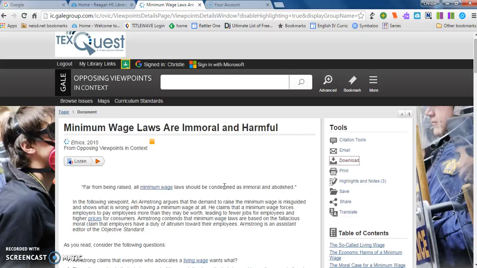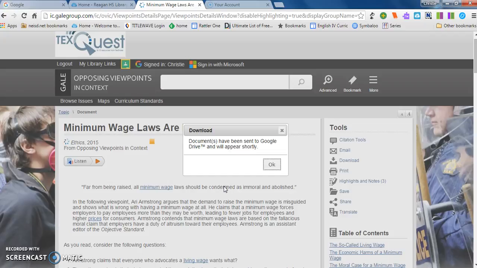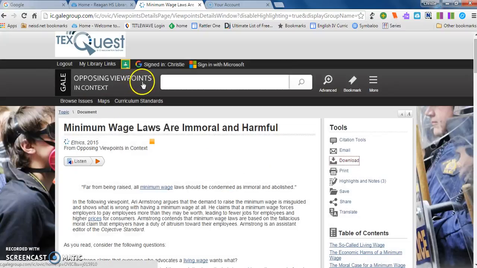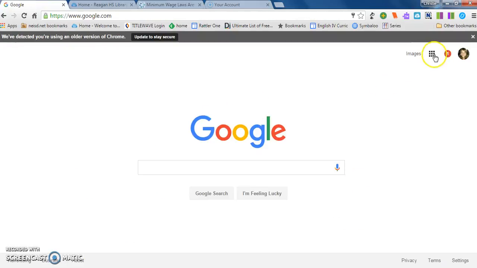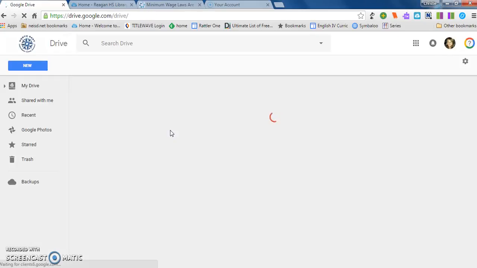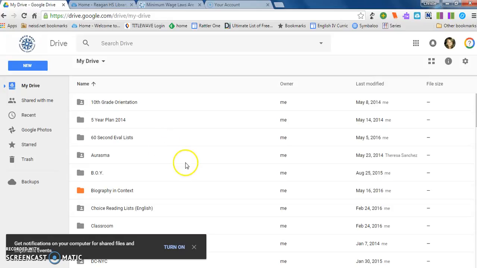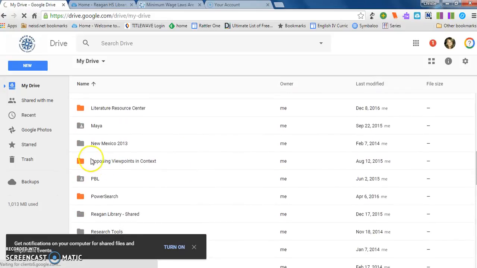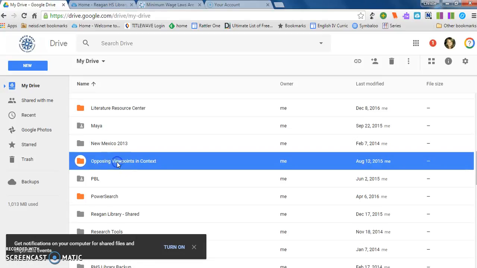And then a message will pop up saying that documents have been sent to Google Drive and will appear shortly. So what Gale has done is in my drive, it has created a folder with the name of the database that I'm using. So remember, I'm using Opposing Viewpoints. When I go back to my drive, there will be a folder, and it'll be orange in color, and it's the name of the database I was using, Opposing Viewpoints in Context.